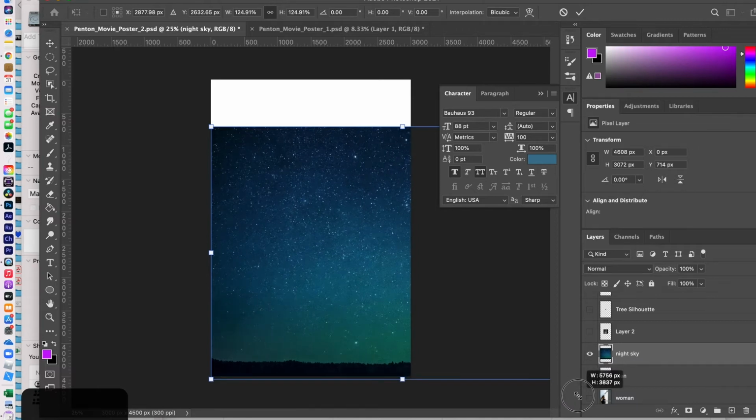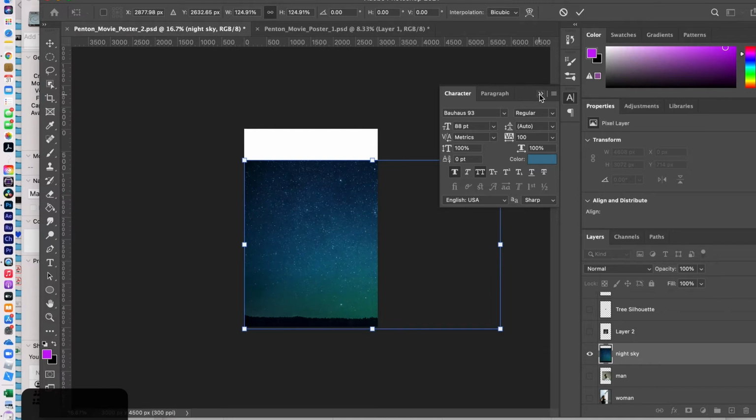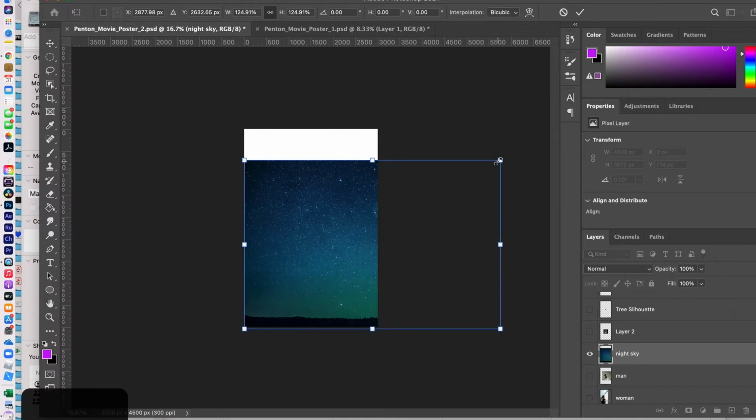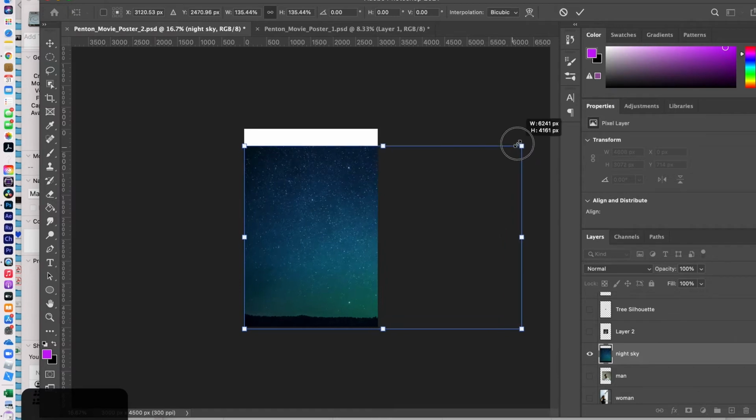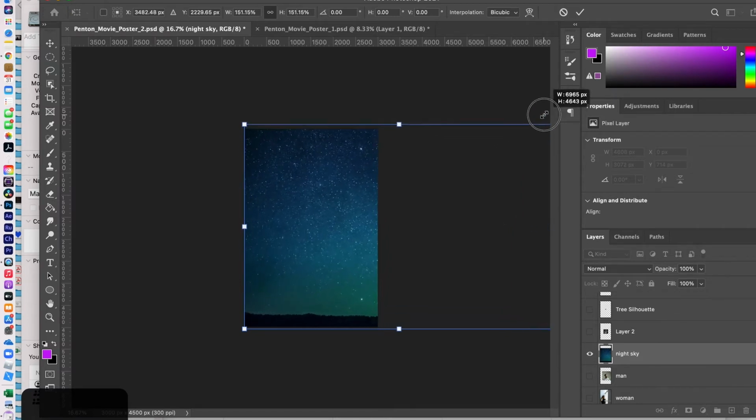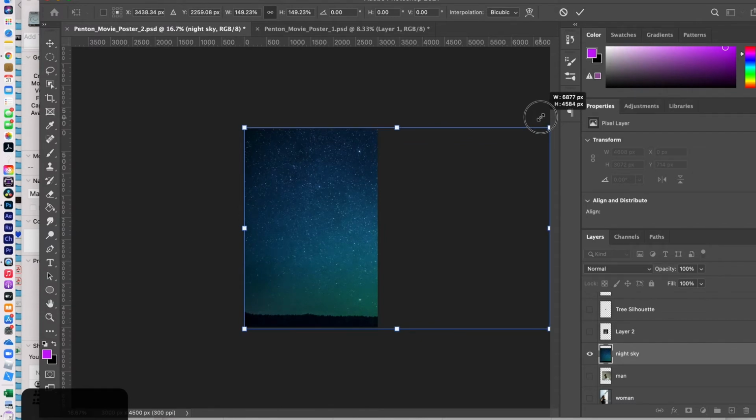Now remember, I've told you before, do not res up. In this case, because I'm not printing and I don't have to res up that much, and it's just for demonstration purposes, I am resing up, meaning I'm making this larger. But in general, you're not going to want to do this. You're always going to want to choose something larger than the image and res down. Since we're doing so much from the internet, it's easy to show you by resing up, but I don't want you to get into the habit of that ever, unless you really aren't worried about quality. But usually you're going to be worried about quality, especially if you're making images for props, okay?